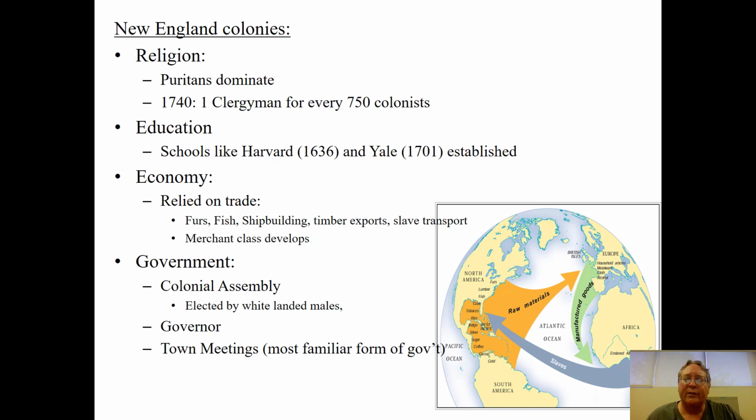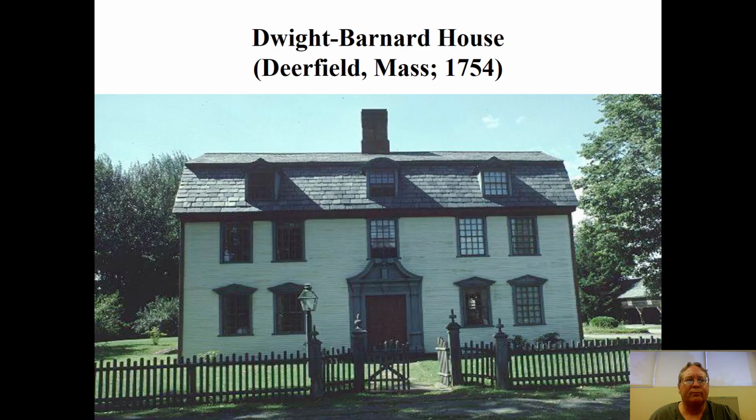And then, of course, one of the things that's very common in New England are these town meetings. That people will get together. Everybody in the community could actually come to these meetings, usually just males that owned at least some land, would get together and discuss some of the issues in the town and how to handle them, right? So there was local control, there was colonial control, and then there's imperial control, right? There are differing levels of government here, sort of like what we're used to today. And this is very much happening in this English empire of the 17th and 18th centuries.